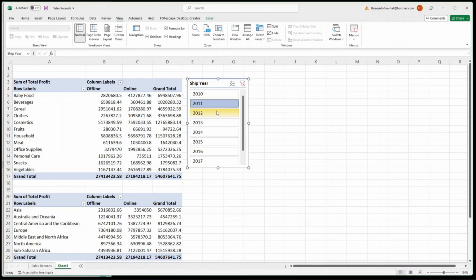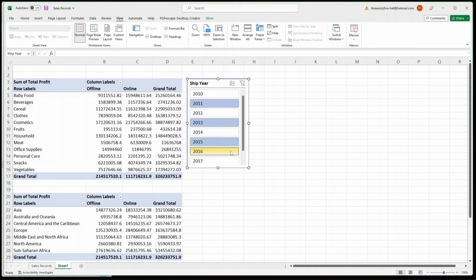And again, I can hold the control key and select different years and then release the control key, and the values will update to reflect the summary data for those years. So this is how you can connect one slicer to multiple pivot tables.